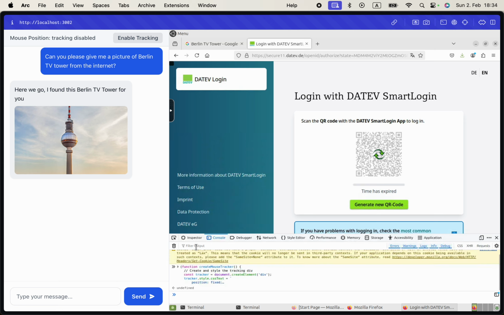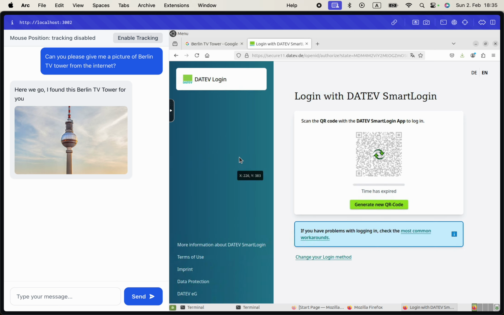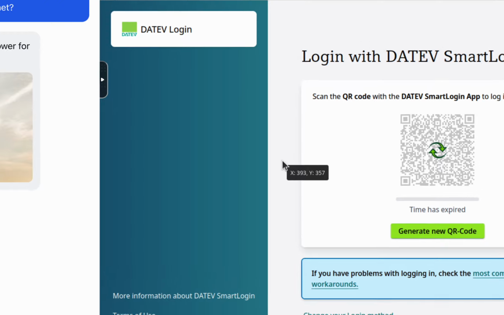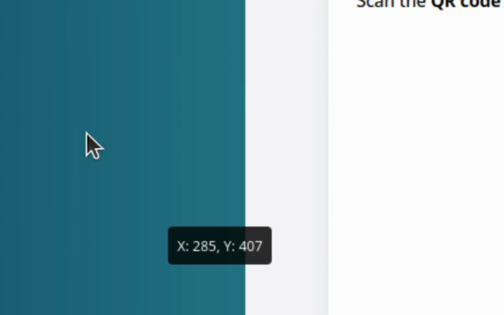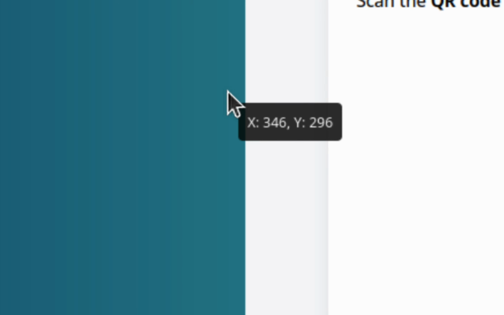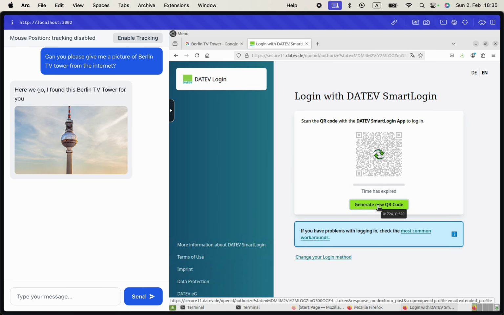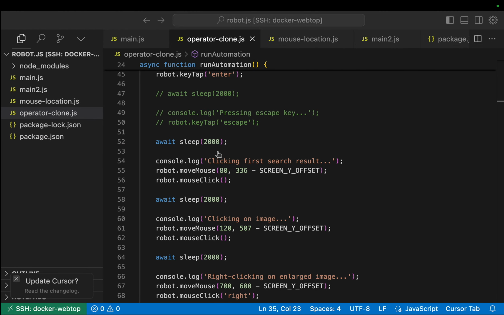Right now it's just doing one thing, which is it adds this little div with the mouse so that I can see exactly the coordinates. So imagine if I want to click exactly on this button, I go to 722 and 516.